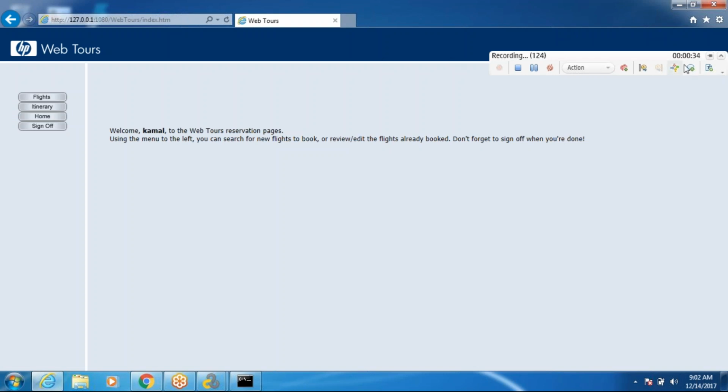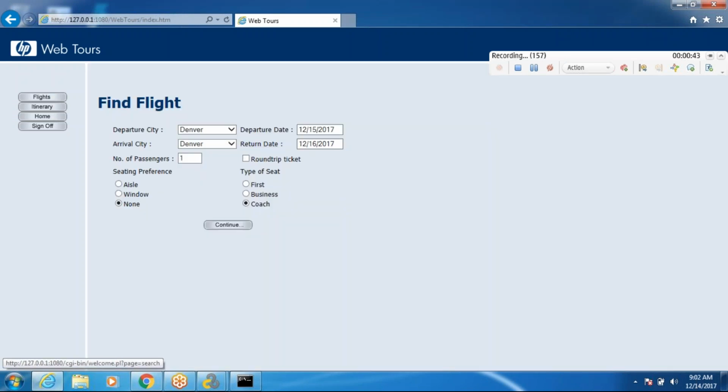Okay, I click on the option called flights. So the insert comment is always mandatory, is it? Just to navigate to the different tabs. It's not mandatory, but it will be helpful when we identify a particular page. For example, I told there are 4 options such as transactions, correlation, parametrization, and text check in our script.